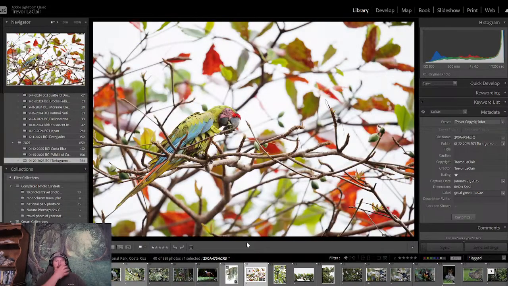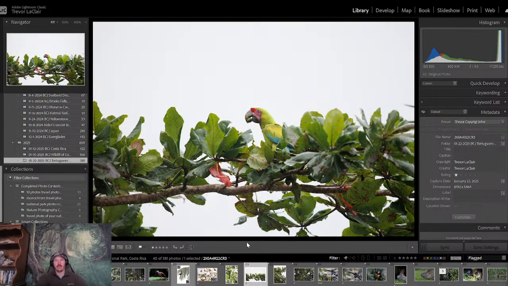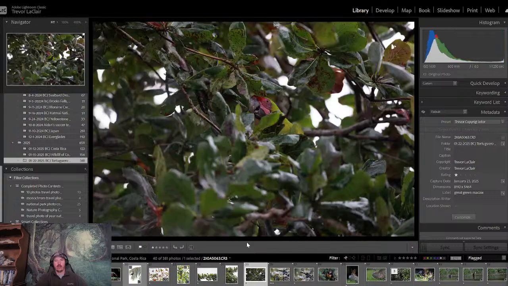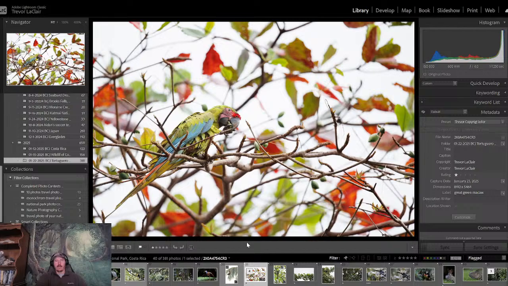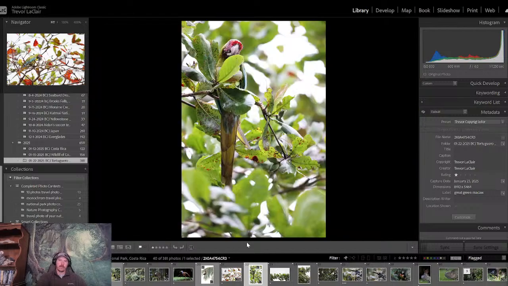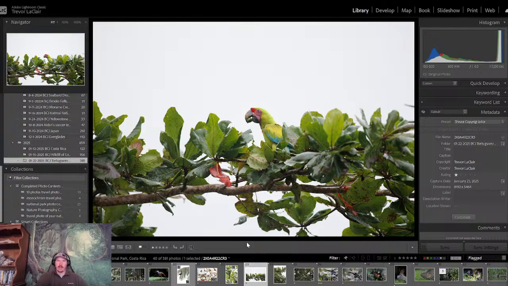I think I'm gonna go with this one though, because I do like the simplicity of that one. So this one I like because I like the colors in it with the reds. That one you do get more of the macaw. And then I do like how clean of a background this one is. It kind of isolates the macaw a little bit more with the nut in its mouth, but you don't really see its tail.